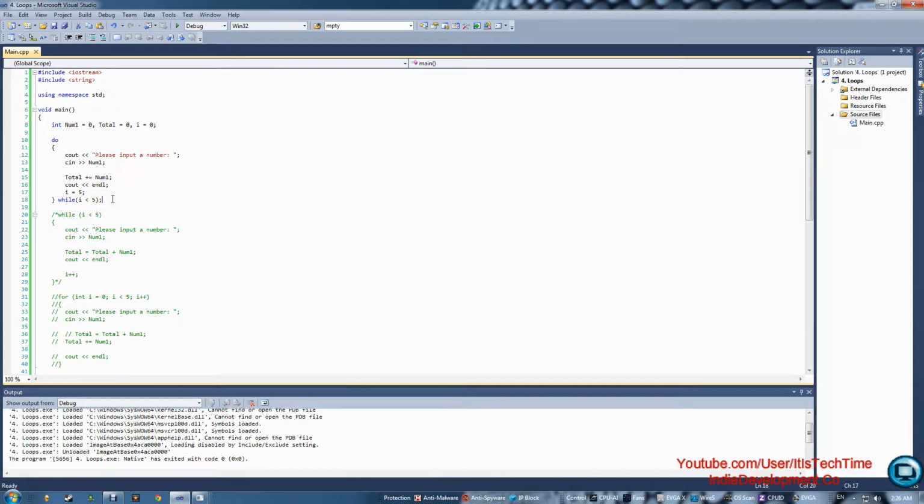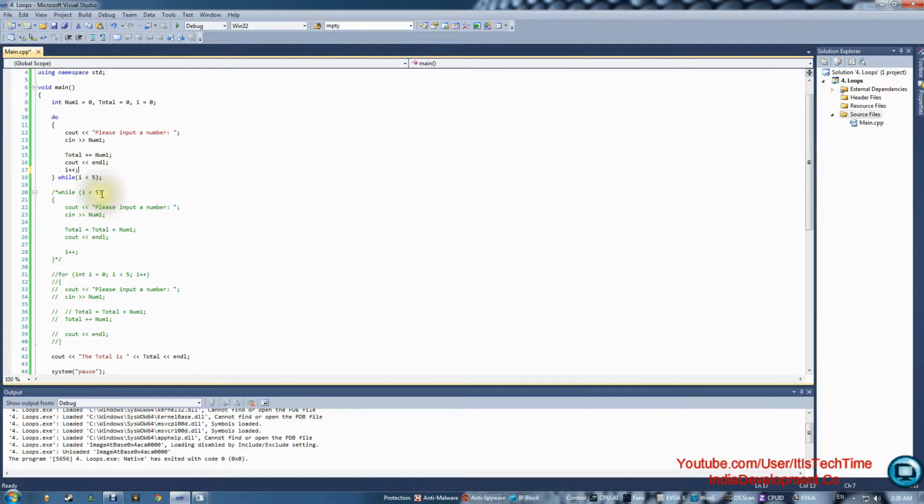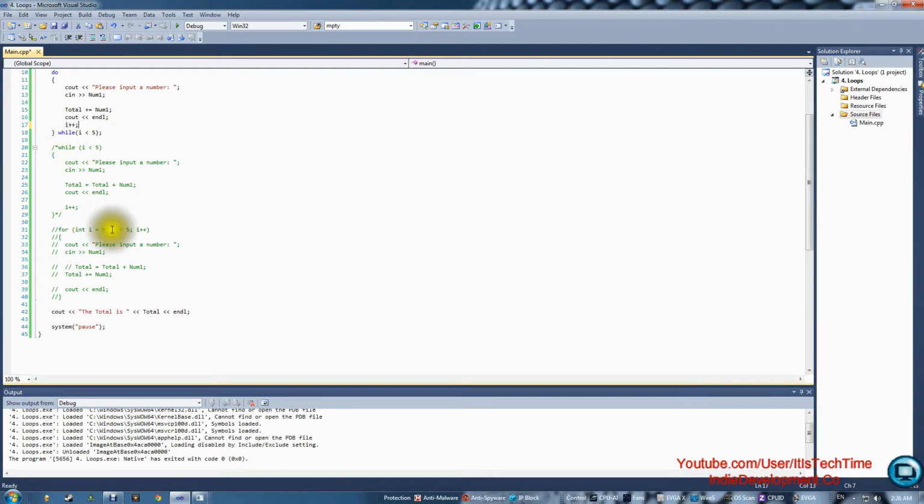So to give you just a review of all of these loops, a do while loop is to go in at least once, then check if the condition is true or not. You always have to have a semicolon here and a counter right inside the code. Always remember any loop needs a counter and a condition.